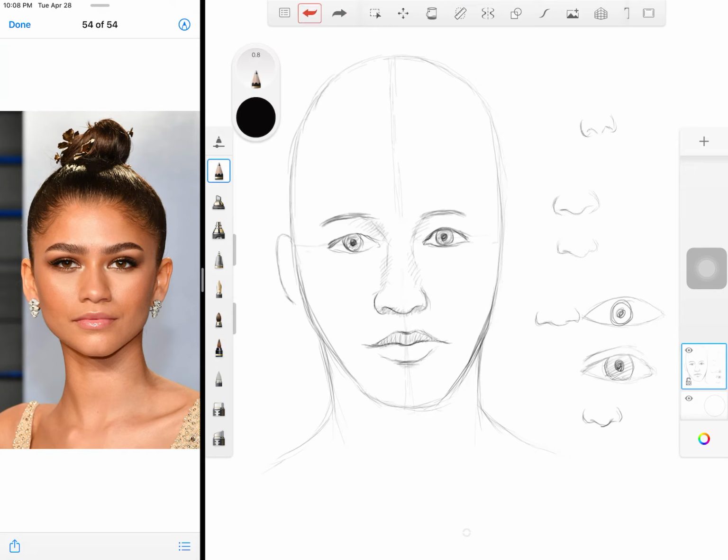Let me redo that. Some people's ears hang down more. Some people's ears stick out more. And then you usually see a little bit of the cartilage.